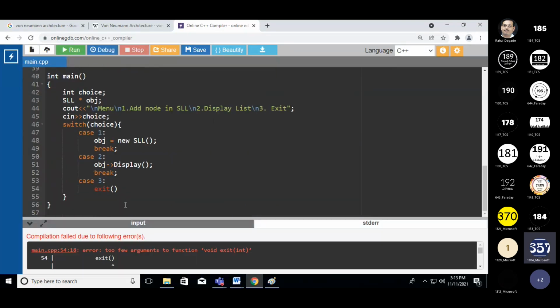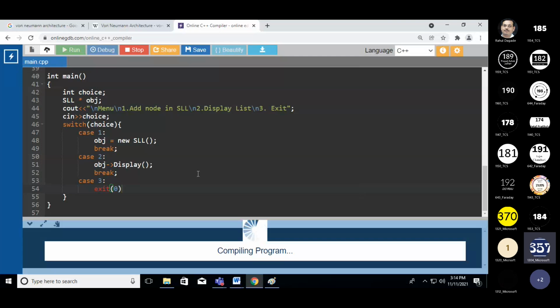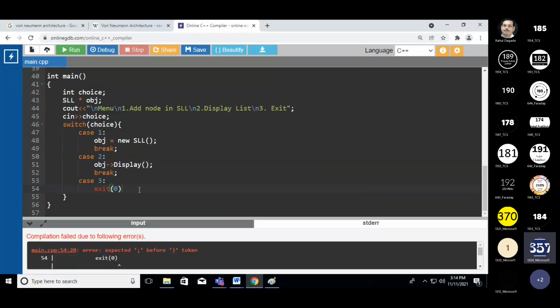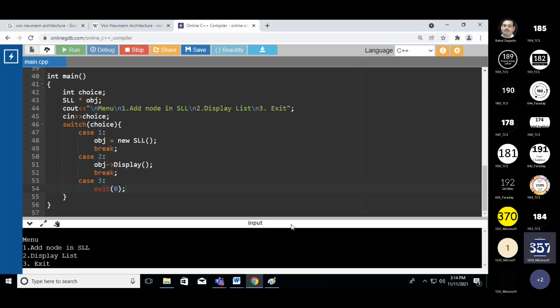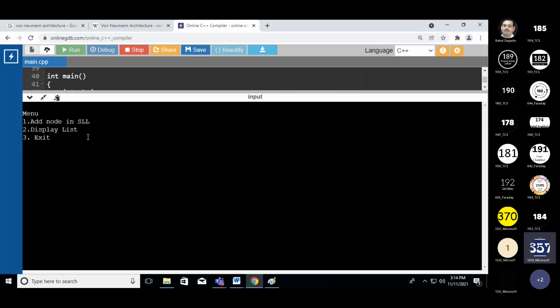Now exit. We need to pass the value into it. So that's it. Semicolon. Yes, semicolon. Yes, now let us make it. Add a node in.